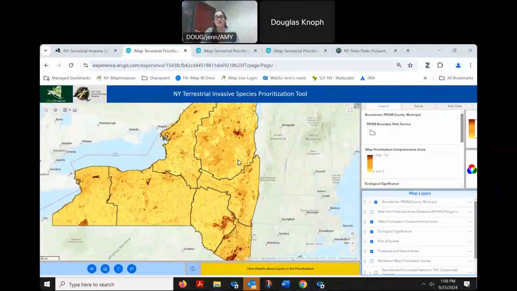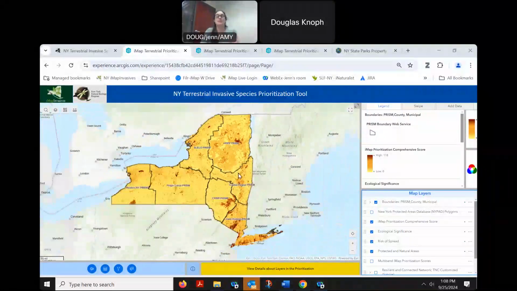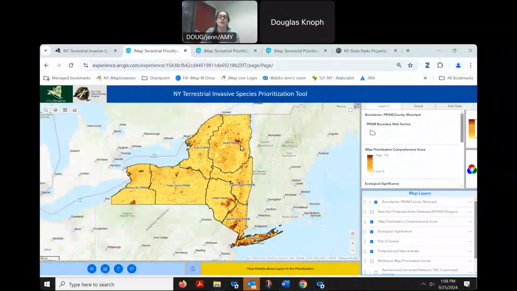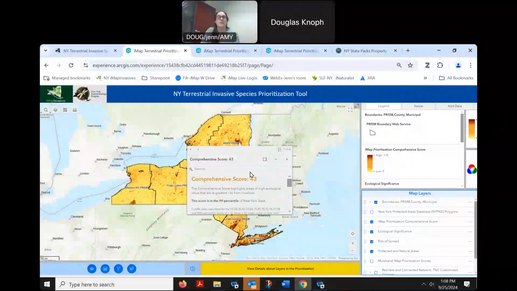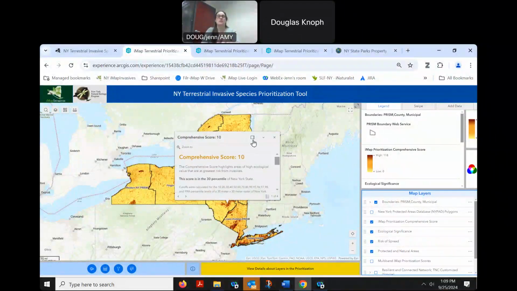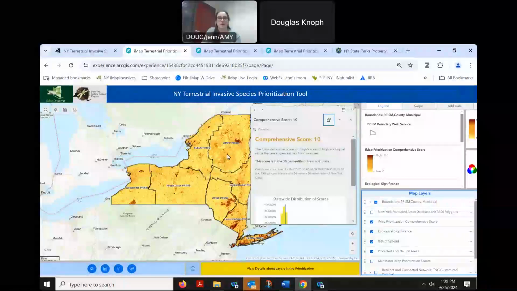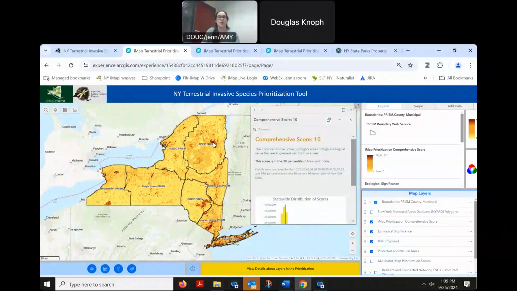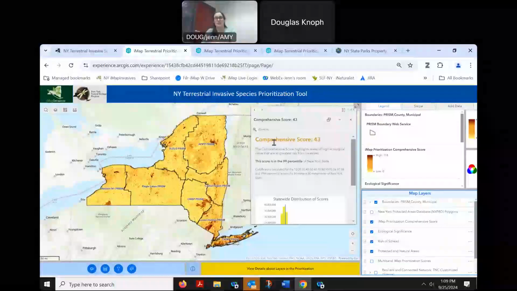One of the biggest differences between the 2017 and the 2024 version of the project is that you can click on the map and actually get the pixel value at the precise location, which was not something that was available to us with the AGOL tools that we had in 2017. You could just sort of look at colors. And now you can click around and get the precise score values. Quick tip, I like to dock this because otherwise the pop-up tends to just appear wherever you click and you can't see where you clicked and see the pop-up.